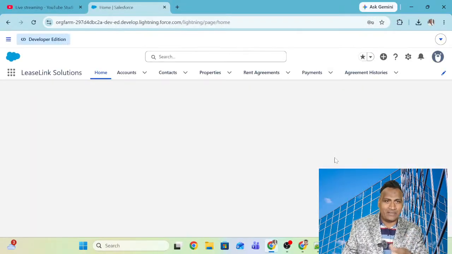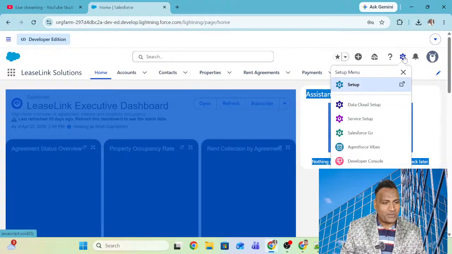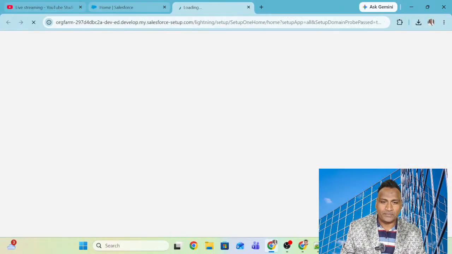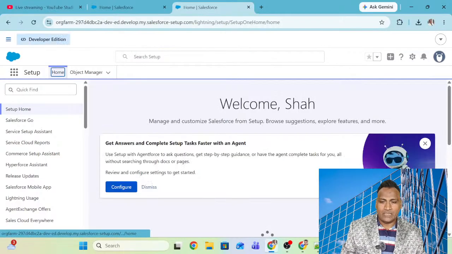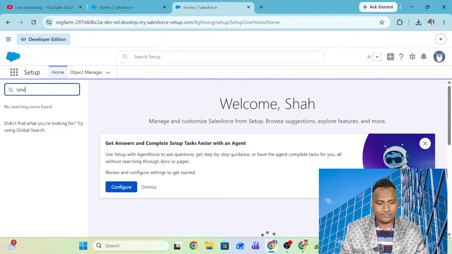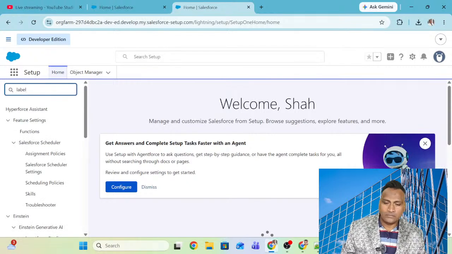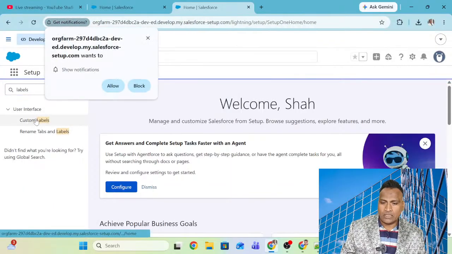Generally, I prefer classic while demonstrating, it saves time. Okay, lightning experience. Let's try to do the demo here in lightning. Search for custom labels.